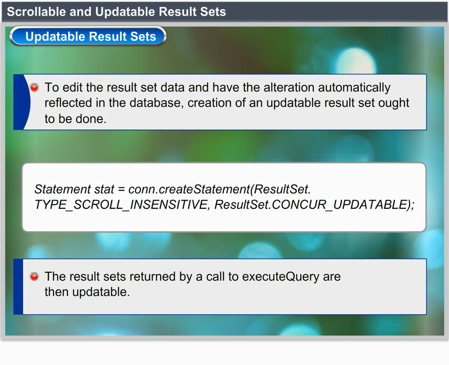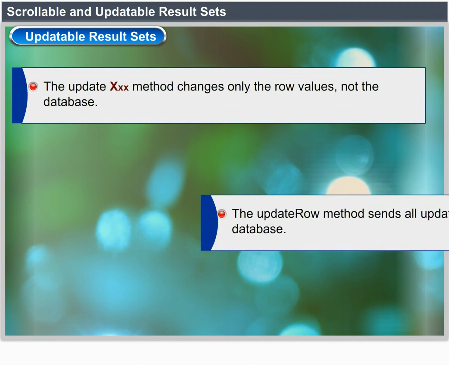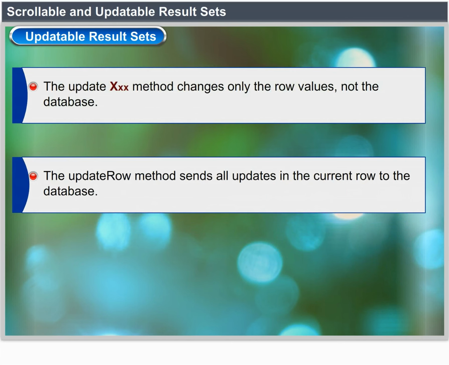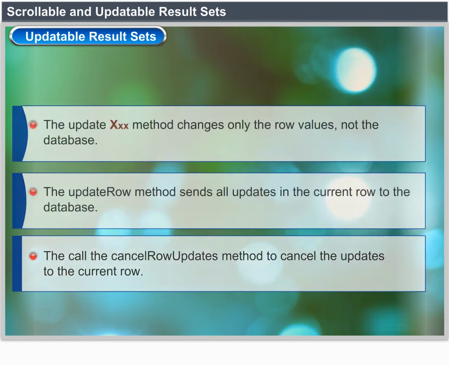The result sets returned by a call to executeQuery are then updatable. The updateXxx methods change only the row values, not the database. The updateRow method sends all updates in the current row to the database. Call the cancelRowUpdates method to cancel the updates to the current row.